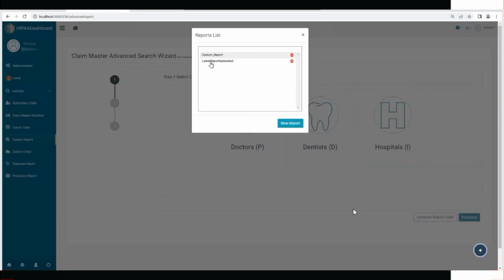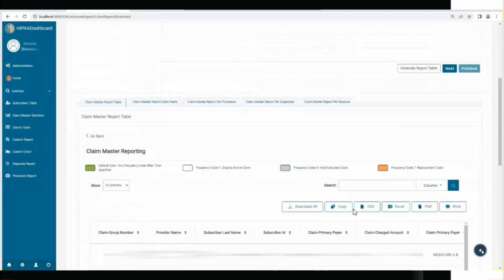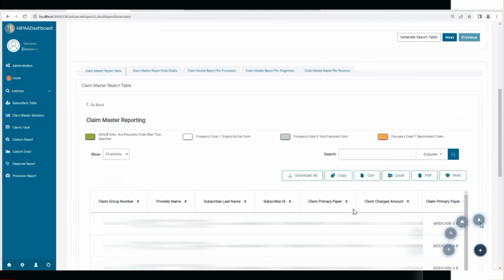If you notice here, we have this plus icon. You can find the lookups we have here. This is the patient lookup. It's sticky. You click on it, and you find here the patient lookup, the procedure diagnosis, and the revenue code. If you want to look up a certain procedure quickly, this is a quick access point for the custom report statistics.